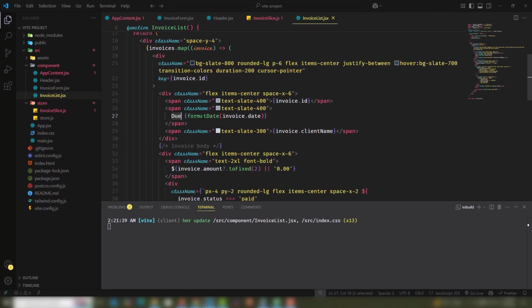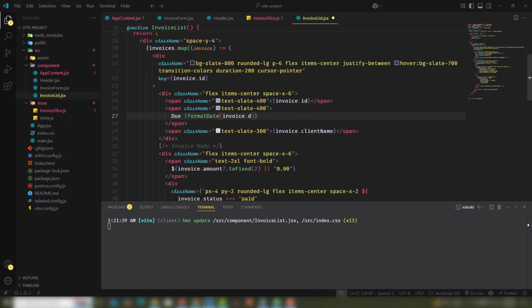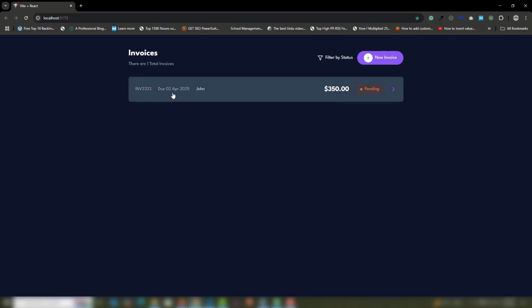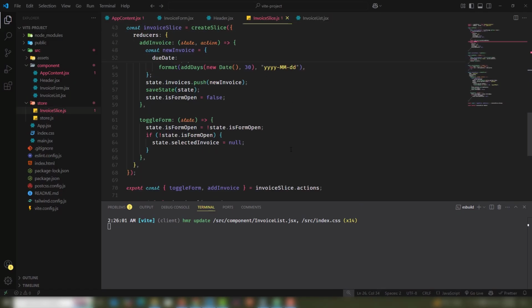So here is the due date format, invoice, then what is the name, due. Just a minute, I'm gonna check the invoice due date like this. I need to get that and paste it there, so it should display the date, as you can see, guys. Great.